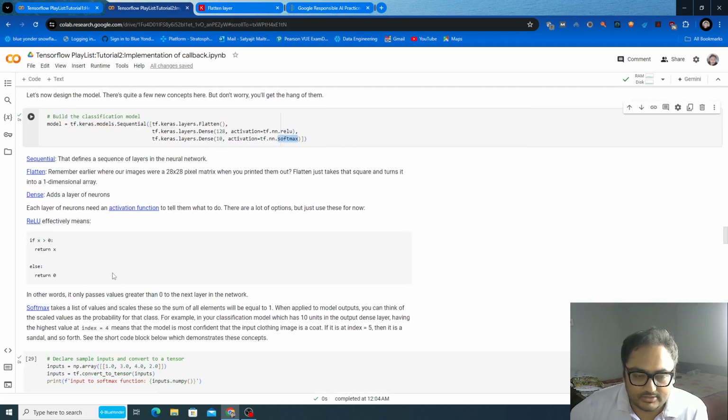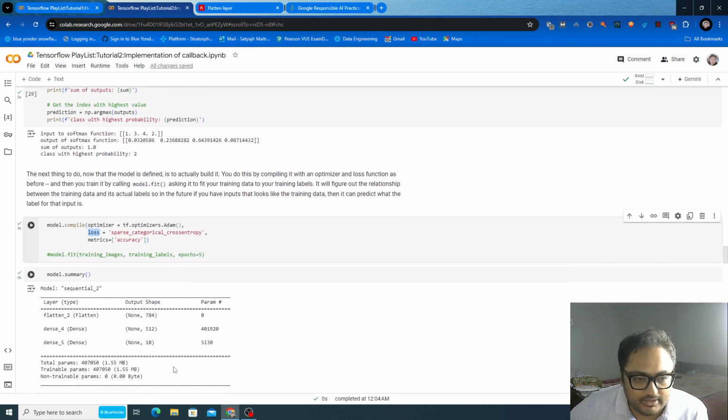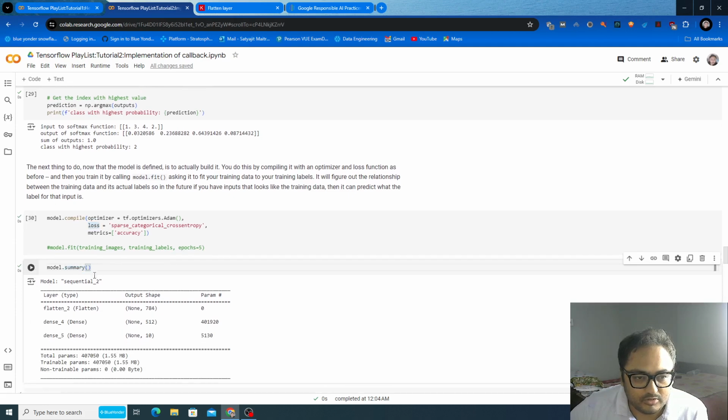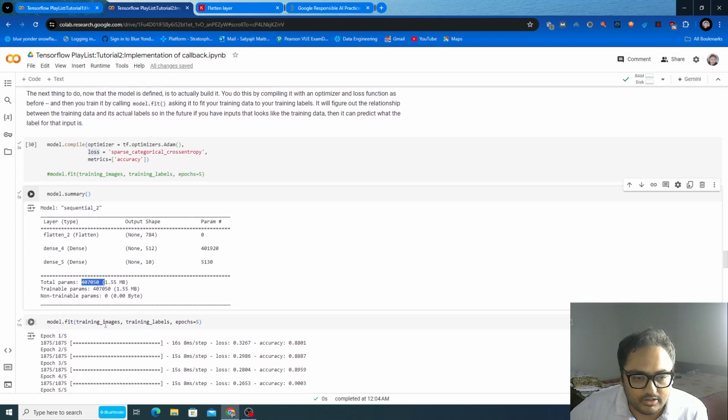And in your compile section, two things are majorly required: one is the optimizer and one is the loss. We are using the Adam optimizer for optimization, and for loss we are using sparse categorical cross entropy. Then we use the summary function for printing out the summary of the model to see how many parameters it needs to train for learning.